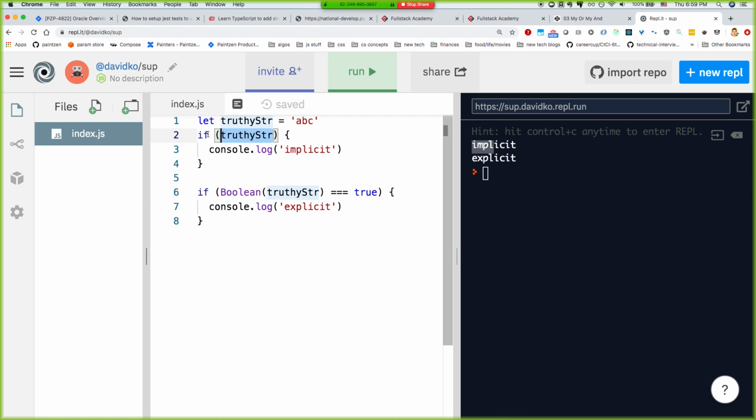It's kind of like a trust fall where you have to just trust that it's true or false even though it's not really true or false. But if you put it within an if, it'll always just evaluate to that. But if you wanted to be explicit about it, you could technically do this, and that would work.